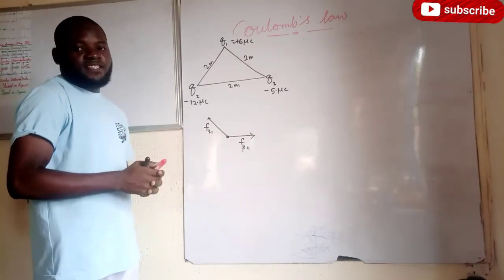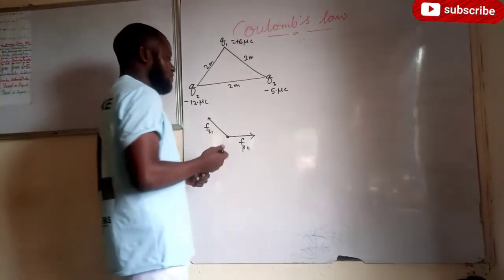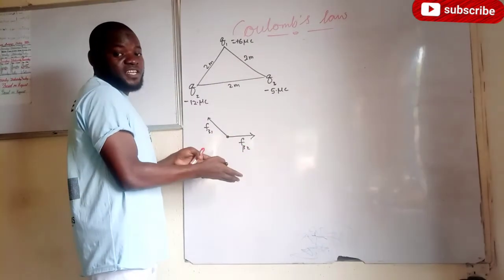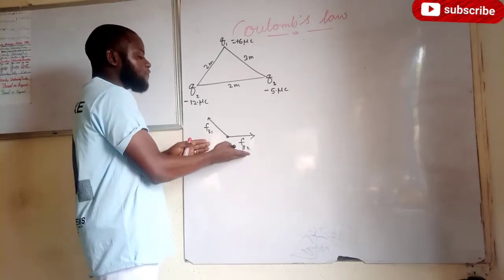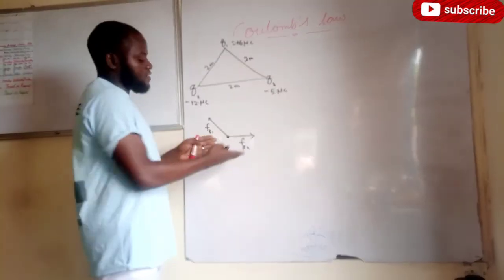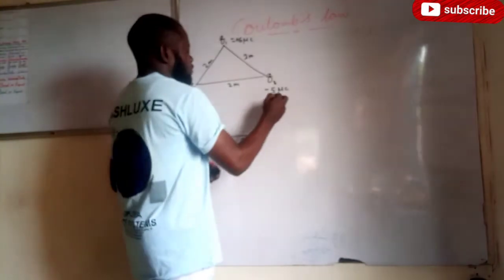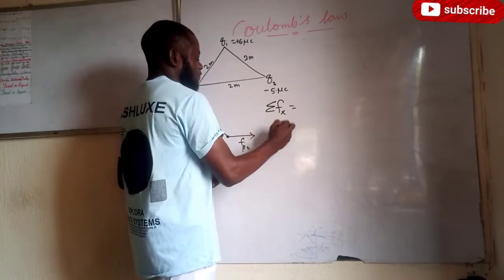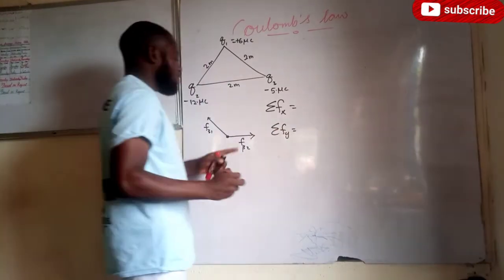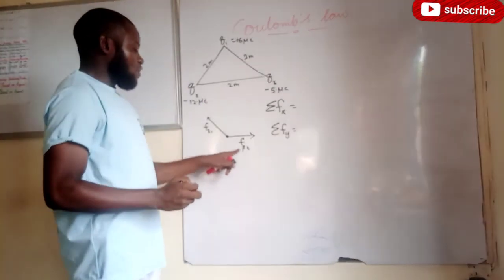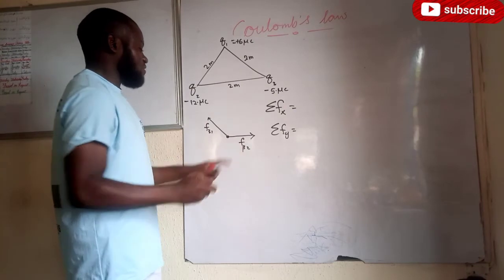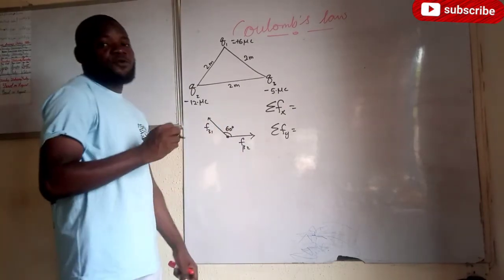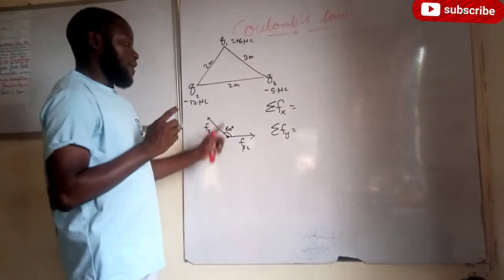Okay, so how can we find that? For us to get the value of this, because these two forces are not perpendicular, are we together now? And they are not parallel. So we have to use the resolution of vectors in solving this. So we have to resolve the horizontal forces and the vertical forces. Now for the horizontal component of this, remember that the angle between them is going to be 60 degrees since it is an equilateral triangle. Cool.